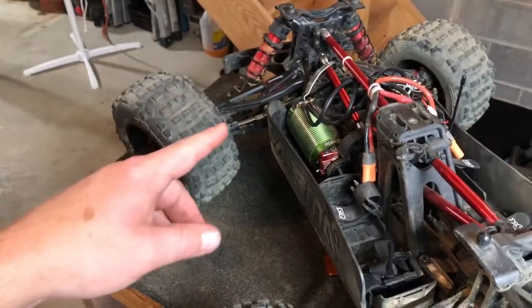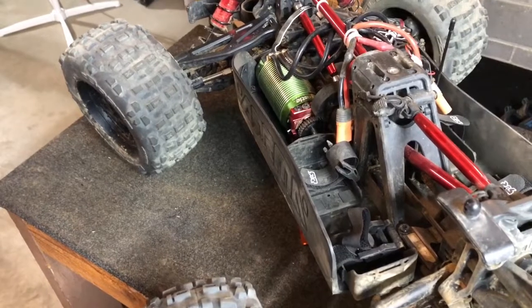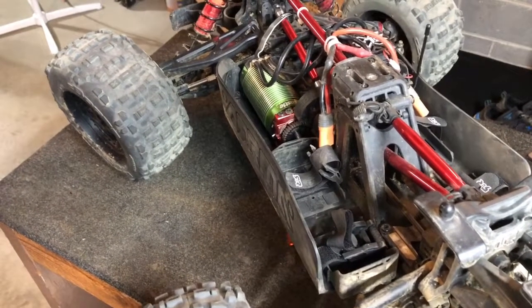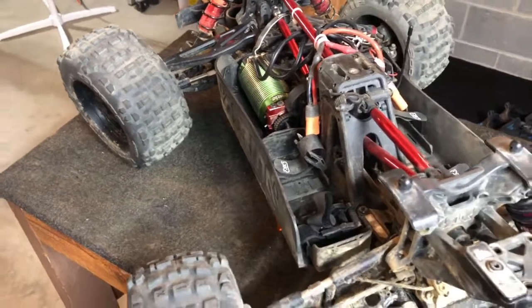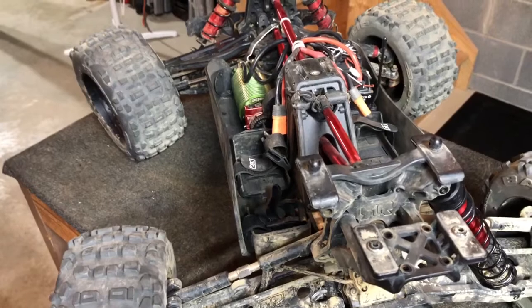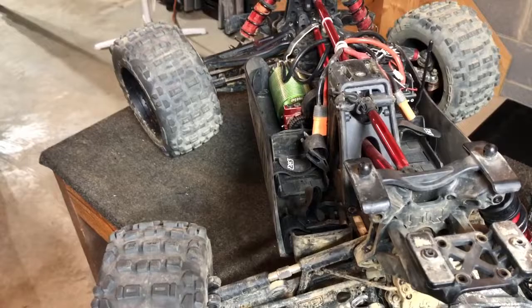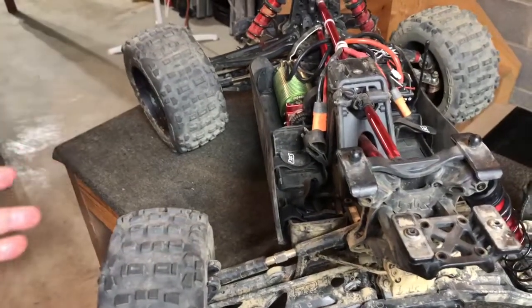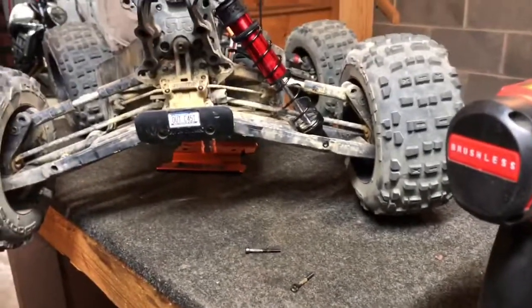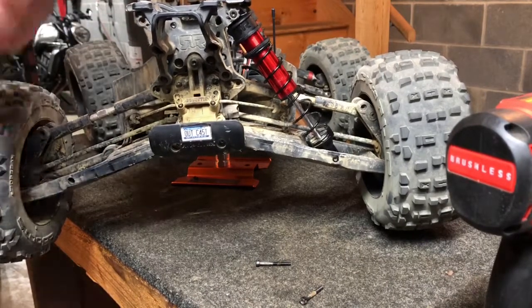The mud guard is slightly toed inwards because the chassis is bent outwards a little bit - I did concave the chassis slightly but I did straighten it out and got the aluminum ends on there. I might change the chassis at some point, but I don't want to put the full M2C chassis on because it adds so much weight. After driving Earl Moorhead's fully decked out M2C chassis build, you really do feel that weight. I'm hesitant - if I continue bending it badly then I'll look into a different chassis.